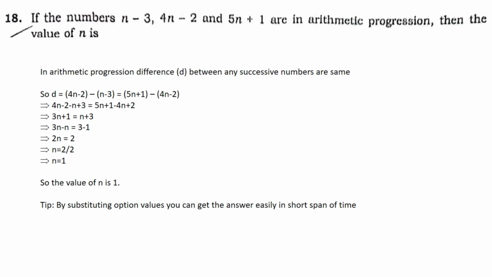Here also the tip is, by substituting option values, you can get the answer easily in a short span of time. So for this type of question, you just simply substitute the option values in order to get the answer easily and in a short span of time. Okay, next question.